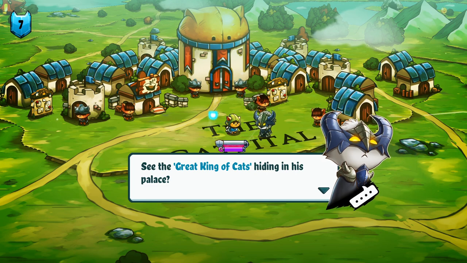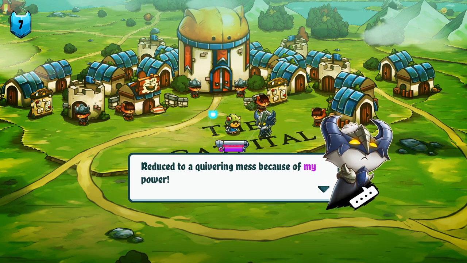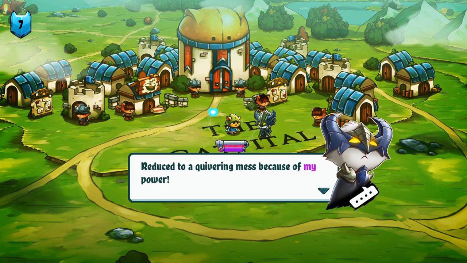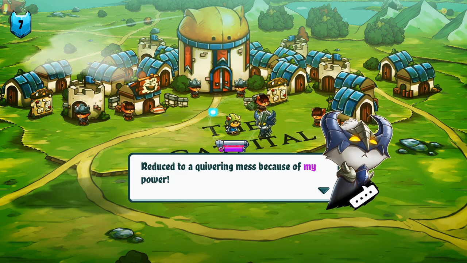See the great king of cats hiding in his palace? Reduced to a quivering mess because of my power. You can tell my power is mighty because my text is in purple! And the rest of the dialogue isn't.